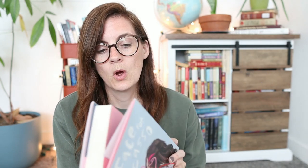Another one I just hauled: 'A Face for Picasso.' I shared quite a bit about it in my last haul. It's a memoir about twins who have a syndrome where the bones in their head fused too early. My daughter actually had the same thing but only one bone fused early, so she needed surgery — but these twins had to go through many more surgeries. It's a memoir written by one of the twins.